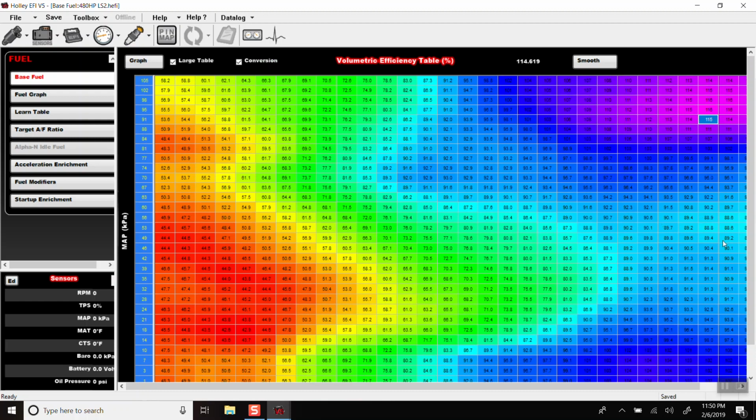You'll see if this person made a drag strip pass, they would go from idle, probably two-step up in here. Then the pass would come up this way, back down for a few shifts. Then when they snap the throttle shut, it's going to come down like this and then return to idle.